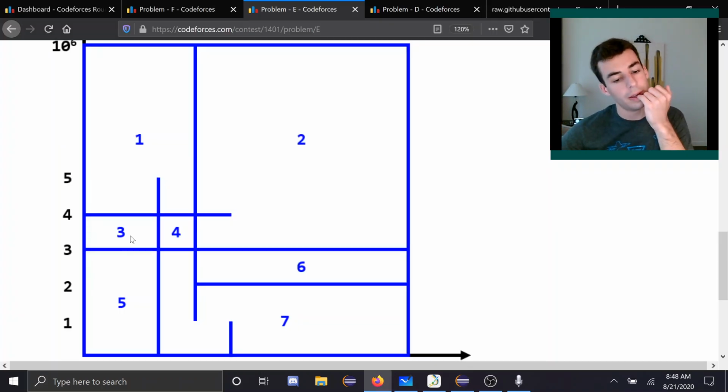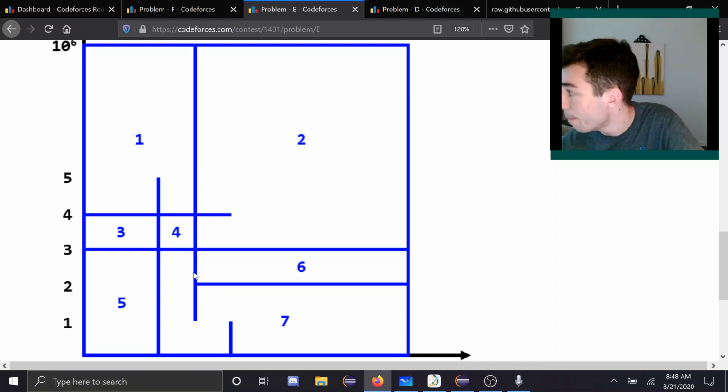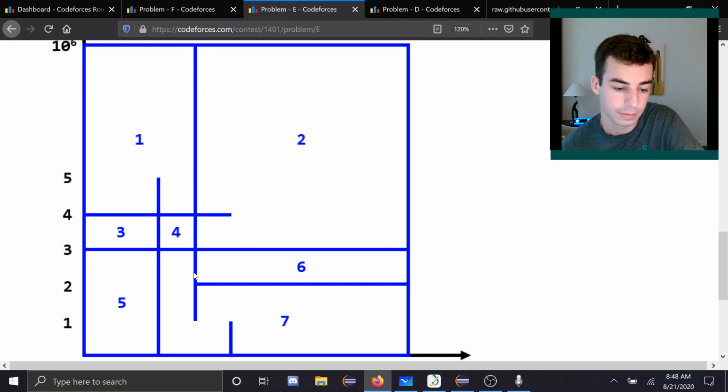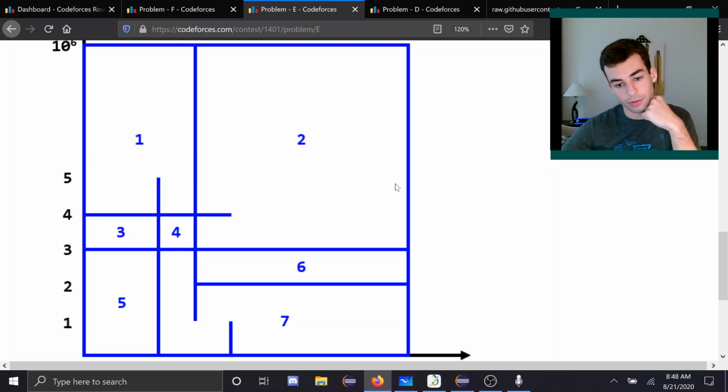Oh, am I off by... I'm off by 1. Wait a minute. I guess if I just add a full vertical line here, that'll fix it. Because I'm off by 3. 1, 2, 3.